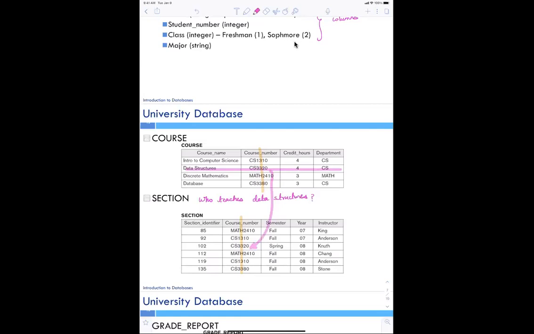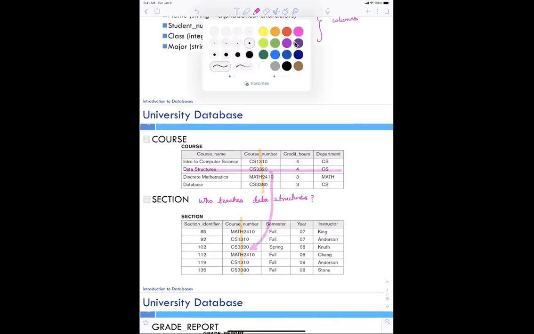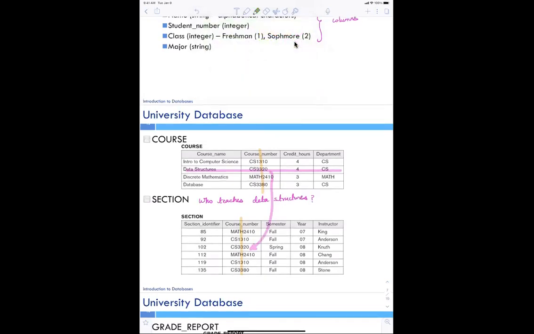Nuth teaches. And then you find, okay, this is the answer. I don't think there's anyone else, right? Yes. So that's one of the things about relational databases: sometimes, in fact often, to answer a query, you have to connect or join multiple tables.